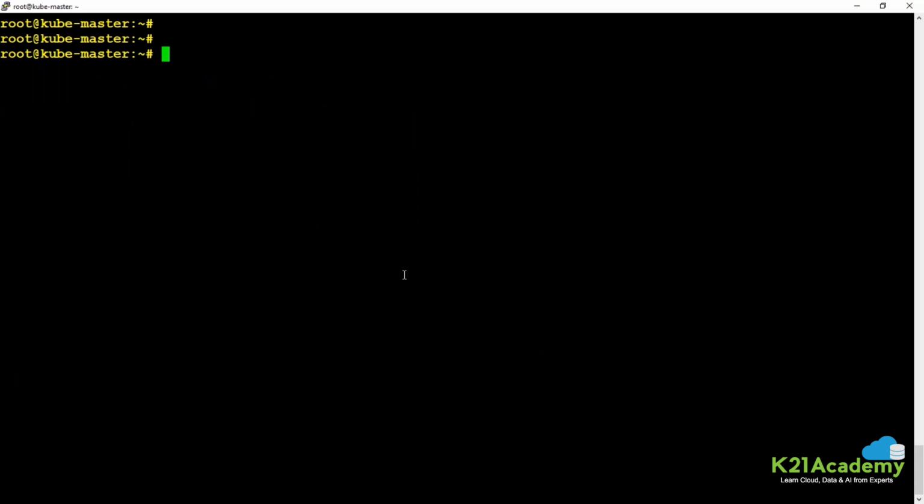There's a better way of creating a service. It's a new command called expose. Kubectl expose. It's going to expose whatever you pass on to it, that replica set or deployment or a pod. Making use of that label selector, it is going to create a service for you. Now, when I create a service, what do I need? Well, I need a selector. My pods are going to have some label. I need to have a selector. I need to tell what port number, and it's going to give me a virtual IP, which I can make use of. Expose command is going to do the same thing for you.